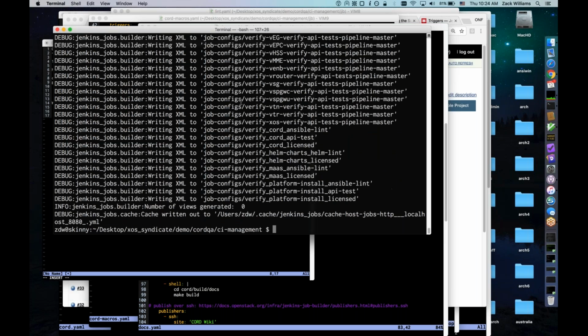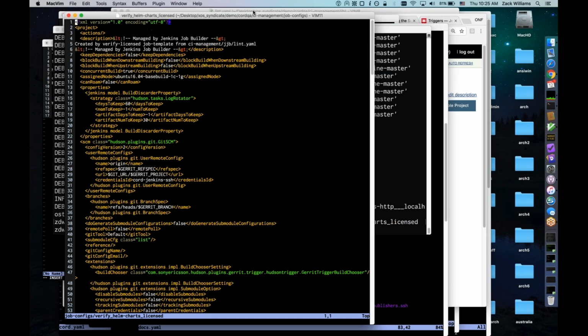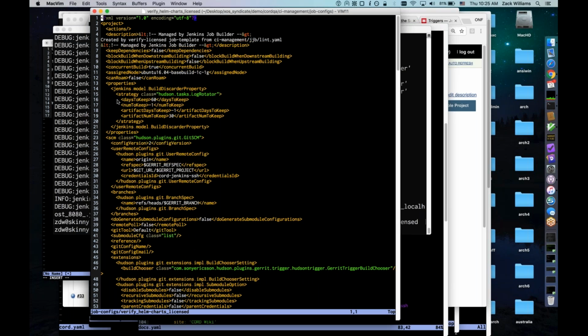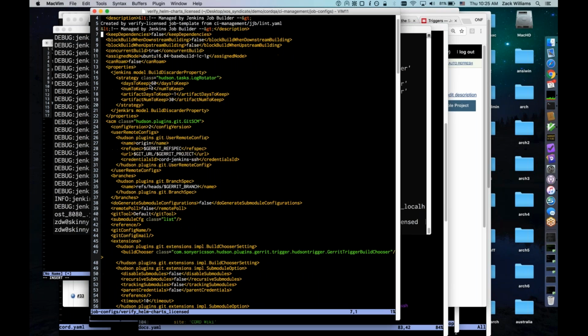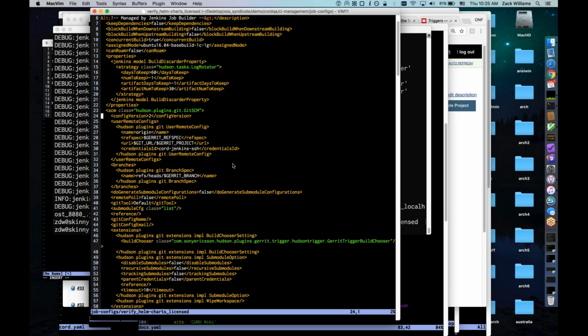So what did this do? This generated a bunch of job configs. Because we were looking at that, let's look at this job config, verify helm licensed. It generated this giant chunk of XML, because XML is what Jenkins understands as job definitions. This is what it will feed to Jenkins to actually create the job.